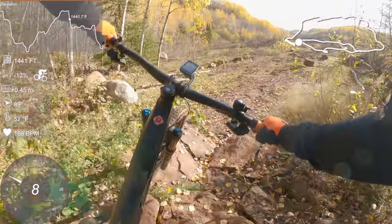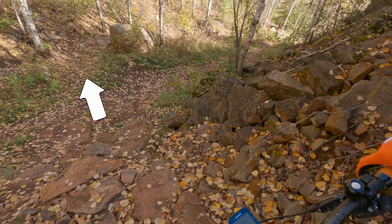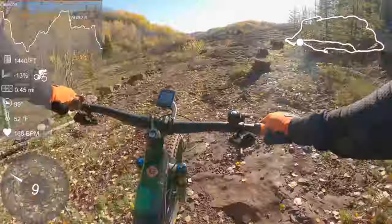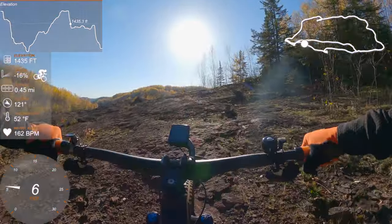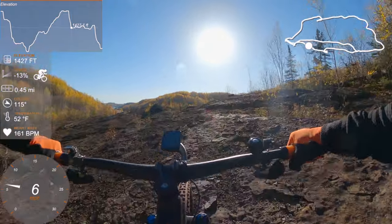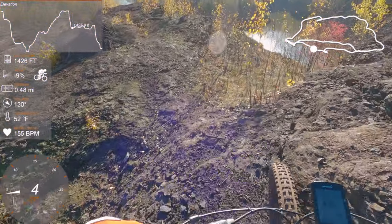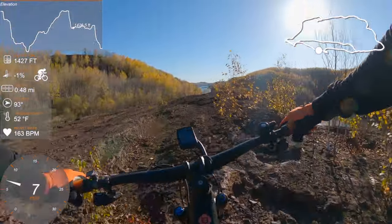That was too slow into that drop. Let's back up a sec to that drop. I feel like it should cross the trail and continue on, but if you look, there appears to be a bit of a trail but there's no exit to it — perhaps I missed it. We'll head up this way this time. I'm not sure this is where the expert line goes, but it seems to aim in this direction. Yeah, it looks more like it. This feels more like Utah riding.